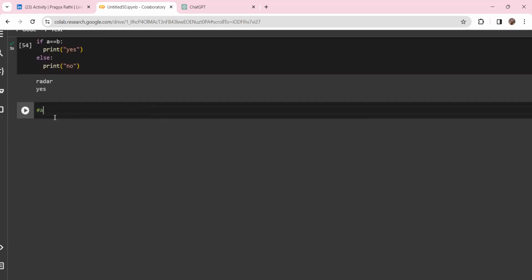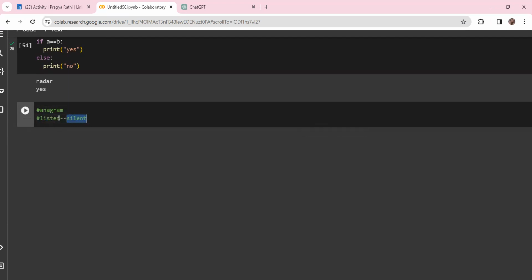Now our next question is anagram. So what is an anagram? If we have a word like listen and another word is silent, you can see here that all the letters used in listen are in silent also.